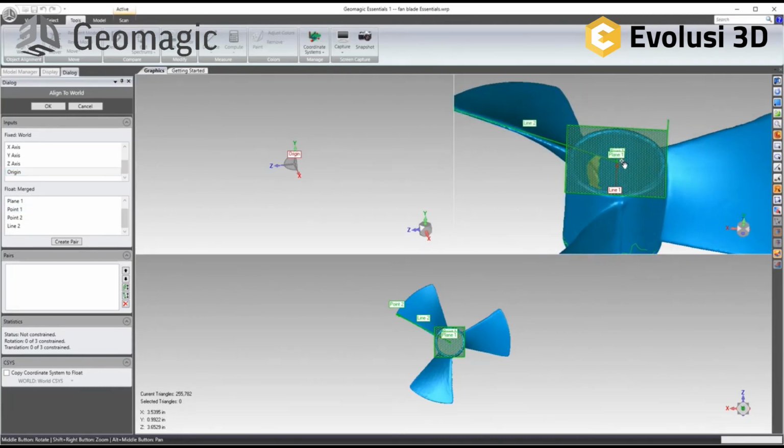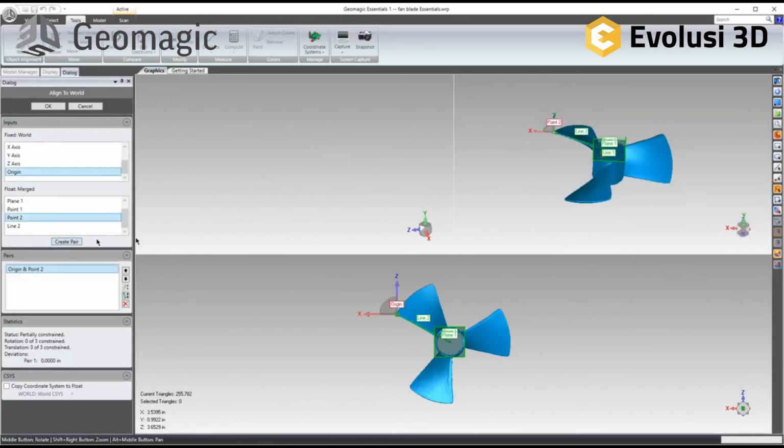So what we're going to do is click on that center point and the origin and create a pair. And we will do that one more time. We're going to create a center point and the origin. Actually, I think that's the issue, I clicked the line. So let's do that one more time here. So click on the point, the origin, create a pair.